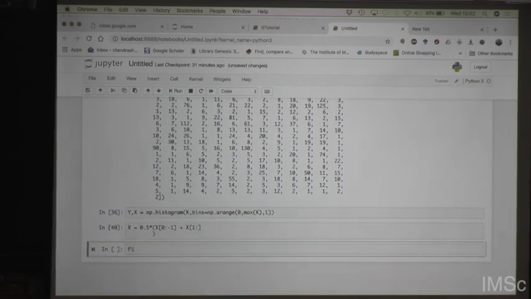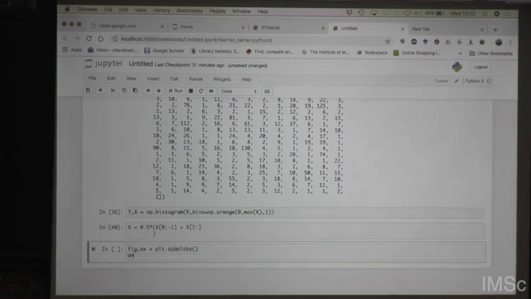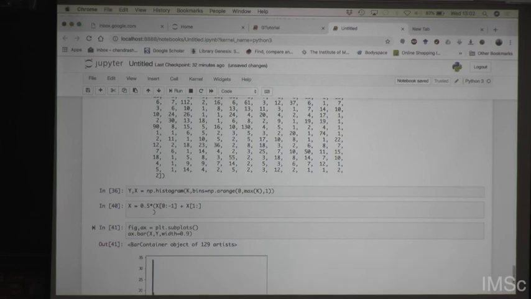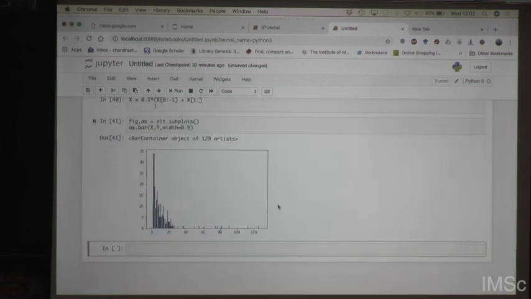Now let me show you how the histogram would look like. This is how it looks.